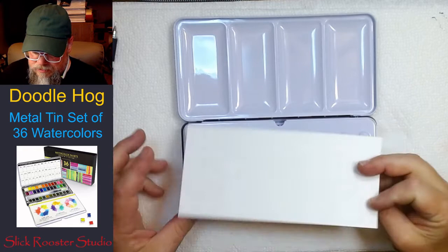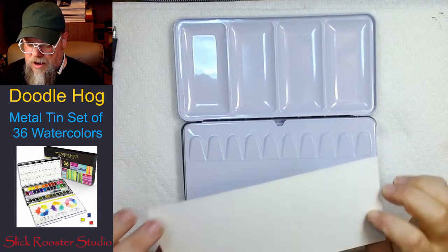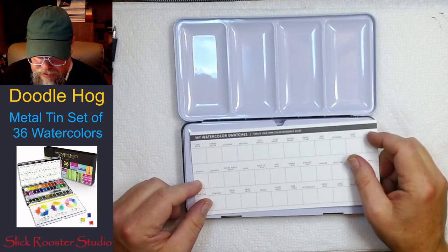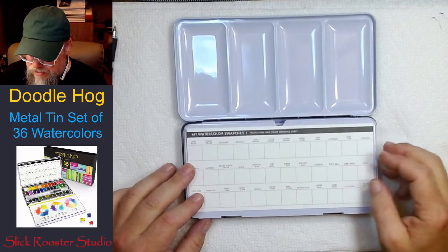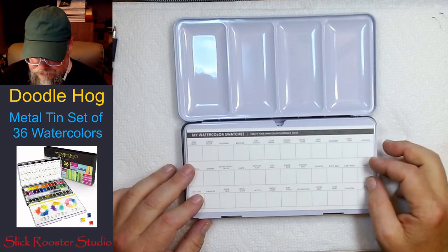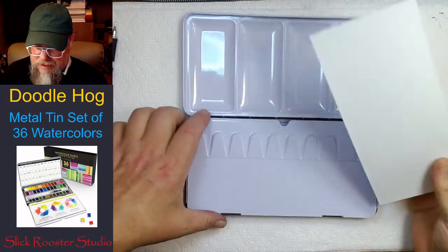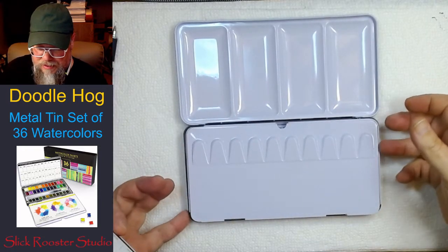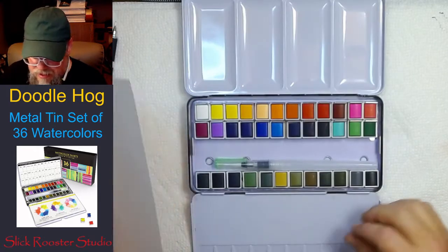Oh, and it comes with, that's actually watercolor paper. I doubt it's cotton, but it's better than a lot of the swatch sheets that you get. I am not going to use this. I'm going to get rid of these paints. There's no reason for me to keep these paints. I'm going to sell them on eBay or whatever as a refill set for somebody else who has this kit.